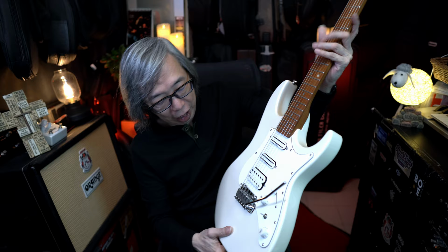Nice. It has a four-screw neck joint, really modern looking. You have a back plate here with easy access to your springs. If you want to loosen the springs a little bit, you can do it. I find that the guitar is set up really nicely, well floated. I like playing this guitar. It's really comfortable and really easy on my hands.